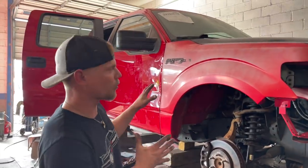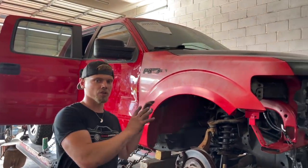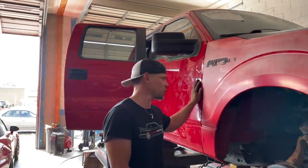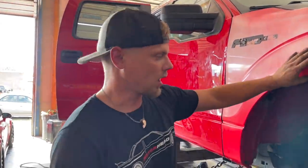All right, so we got the framework done on the F-150. There's still a lot of little adjusting and tweaking to do, but that will happen once we start doing the actual body work on it.